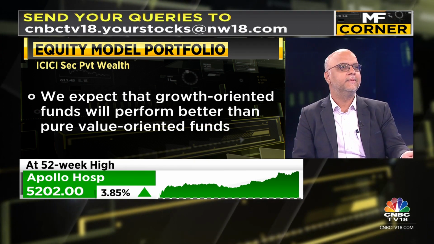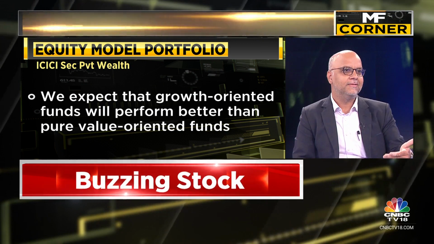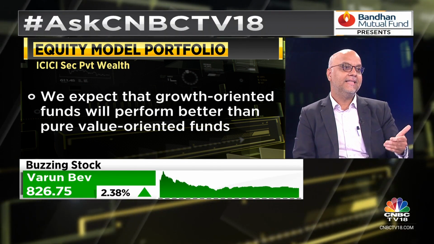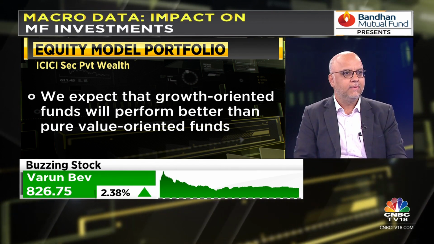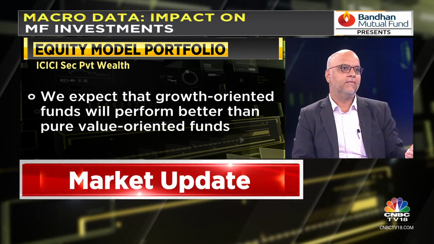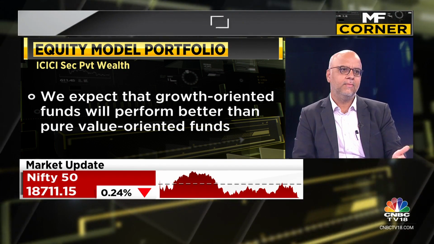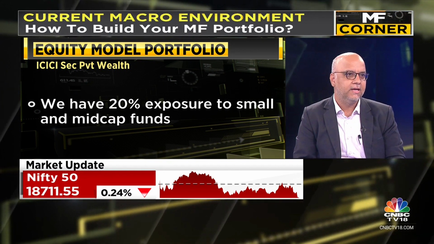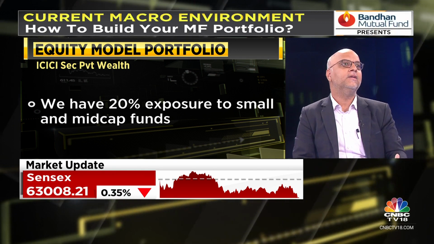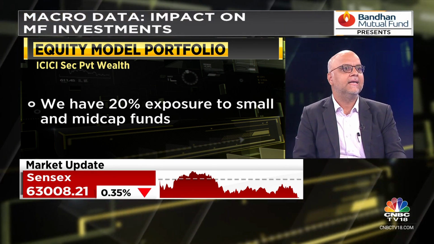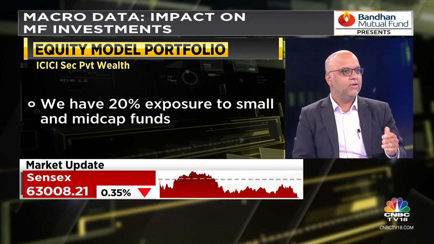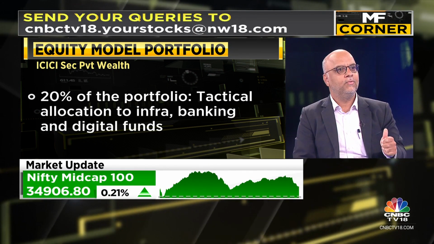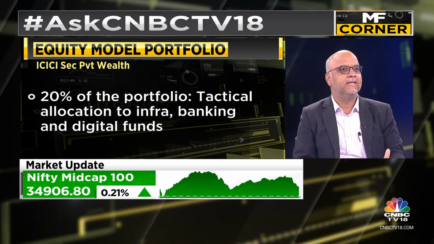As we spoke, 10% is in index funds. I need to balance it because I get underweight to large cap if I don't have that. Then we have 20% in mid cap and small cap. There we have 10% to each of them, because we still believe there's a lot of value there, but I need to be very careful about the person to whom I give the money. And then another 20% is my core satellite allocation. There, if you look at my portfolio, either I'm doing a contrarian trade or I'm trying to ride a wave where I believe there's a lot of money.